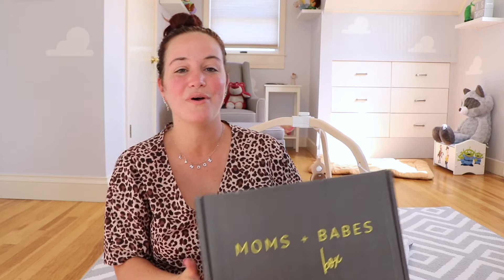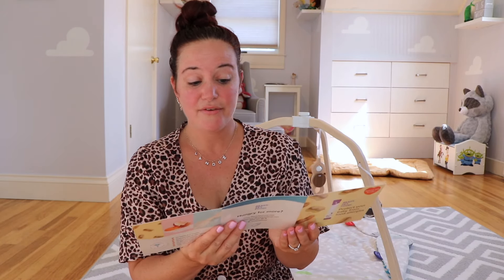First box: Moms and Babes Box. This box is very large — it's quite heavy and I feel like there's going to be a lot inside of it. I have about six boxes to go over, so I'm not going to go in depth on every single item. I'm just going to show you what is inside and then you guys can decide if it's something you're interested in. Opening it up, and like I thought, there's a ton of stuff in here — it is jam packed to the brim. Right on top we're getting a welcome packet talking about their company, a little packet that has to do with Dove, and a $50 gift card to Ready Set Food for protecting your baby from food allergies.